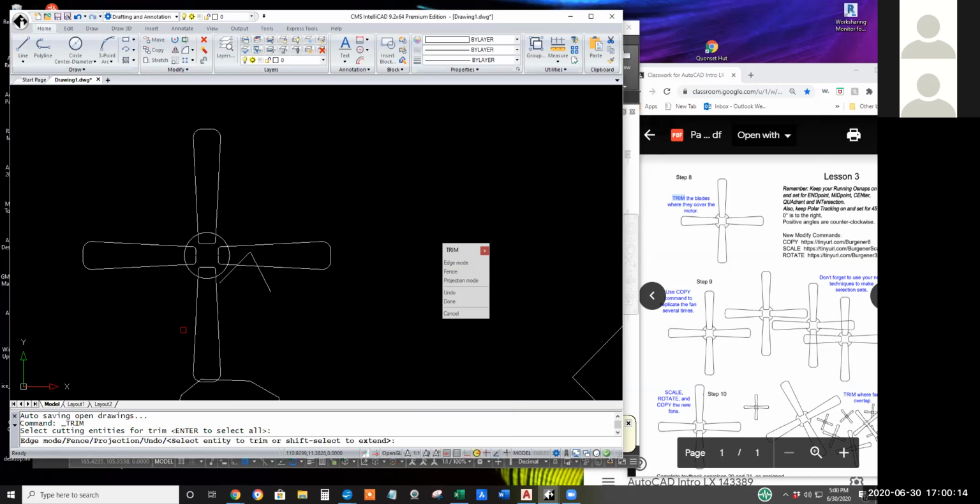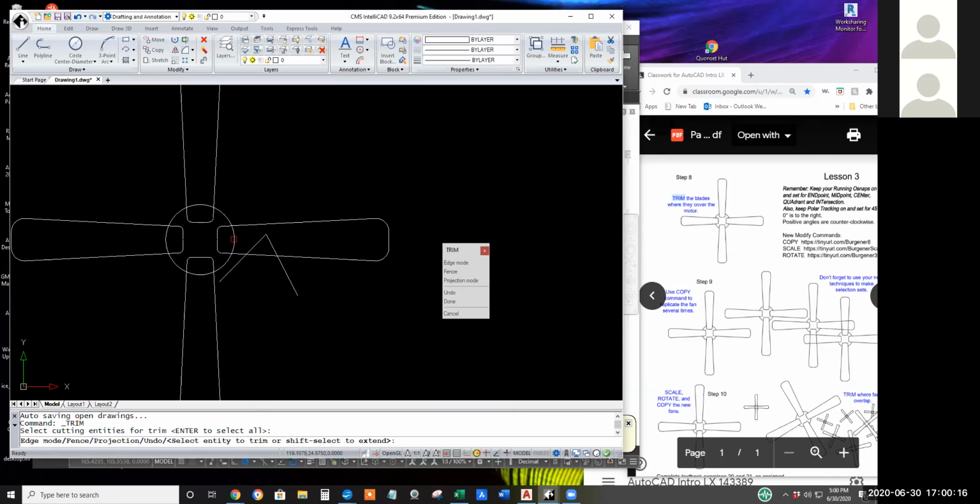I'm just going to click between cutting edges where I want to disintegrate. And like AutoCAD, I can trim stuff away, and I've got these little objects that don't cross anything.